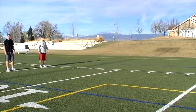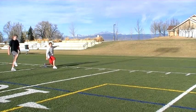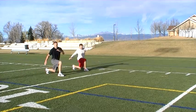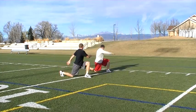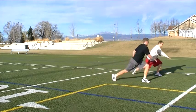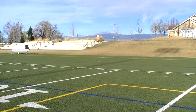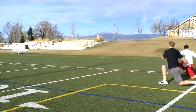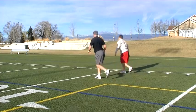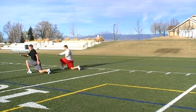Our first moving exercise is a lunge walk with a twist, starting slow and working up. We stay high and reach over the foot that we step with — nice and slow and controlled. Try to get as much hip extension as we can, working on that dorsiflexion and trunk rotation. They go ten yards to the line and turn around. Depending on time constraints and available field, you may want to go five, ten, or fifteen yards — completely customizable.